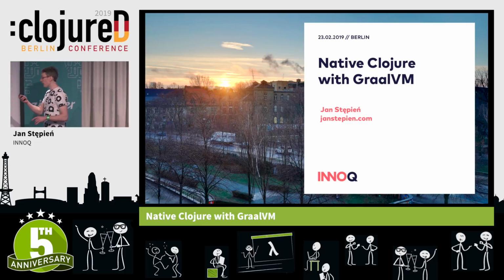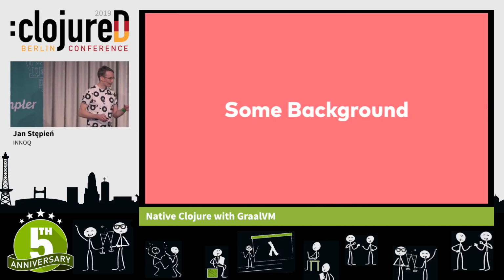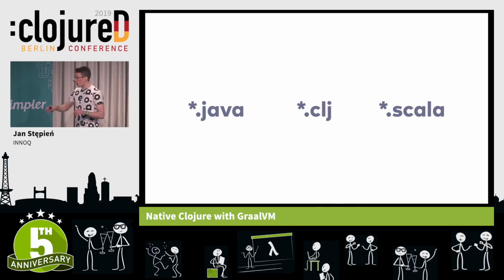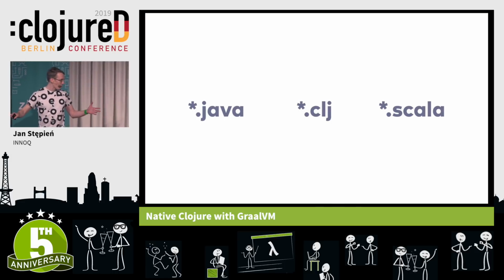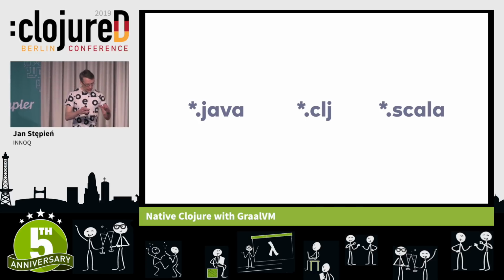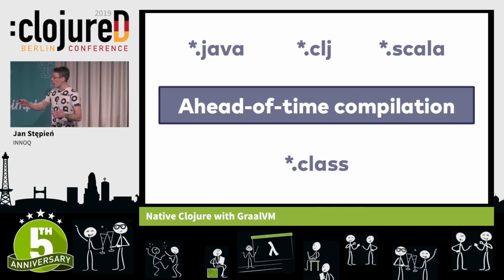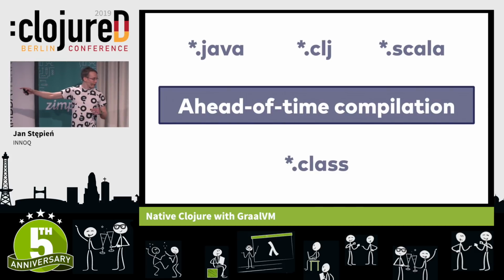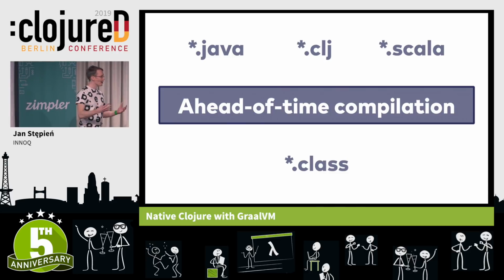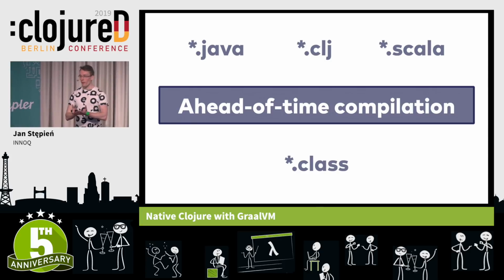Before we start, we need to talk about some background, specifically about compilation and virtual machines. When we start programming in our favorite JVM-based programming language, Scala, Java, Clojure, Ruby, you name it, we start with this abstract, lovely representation which we people enjoy a lot, code, right? And then we start by some sort of ahead-of-time compilation, where we translate the code we understand into a representation which is understood by machines. We translate it to this JVM bytecode.